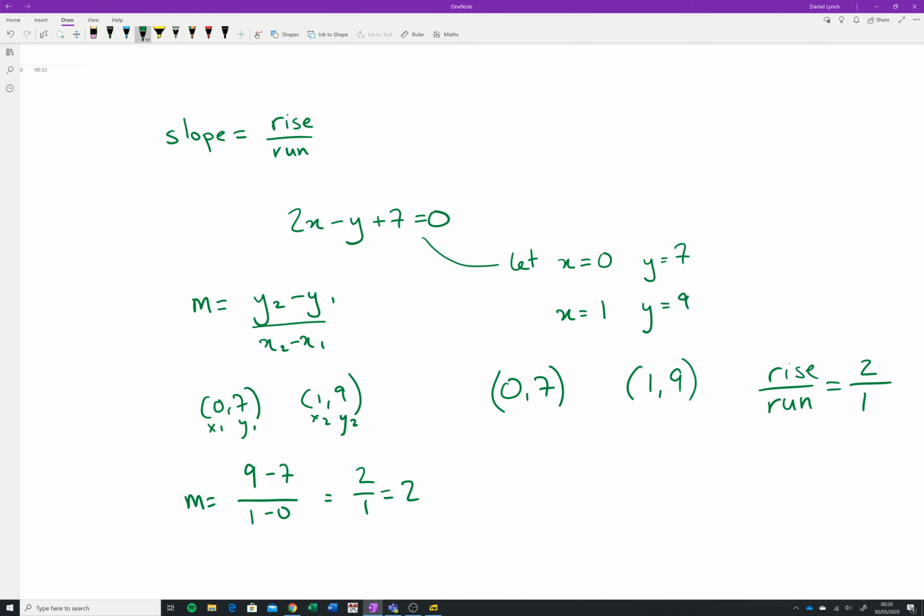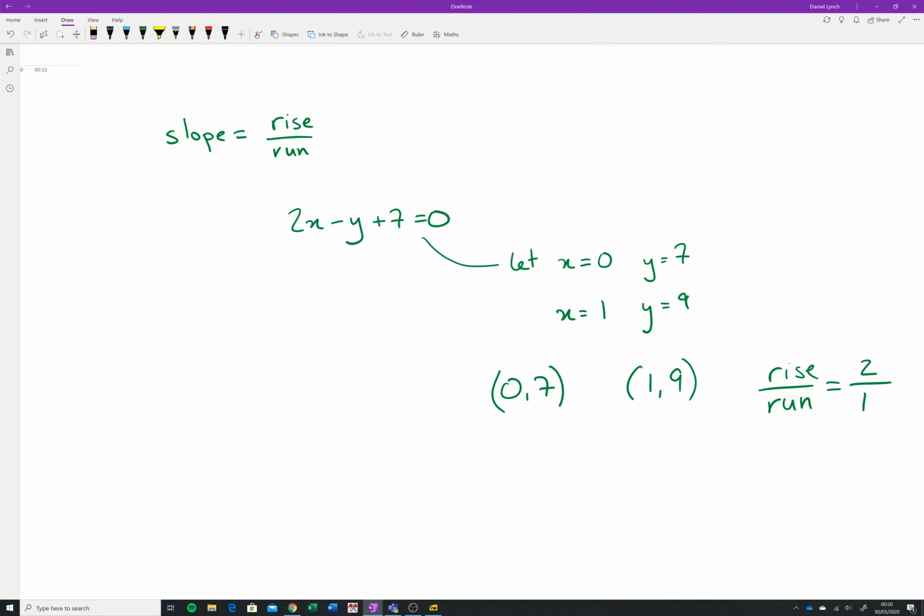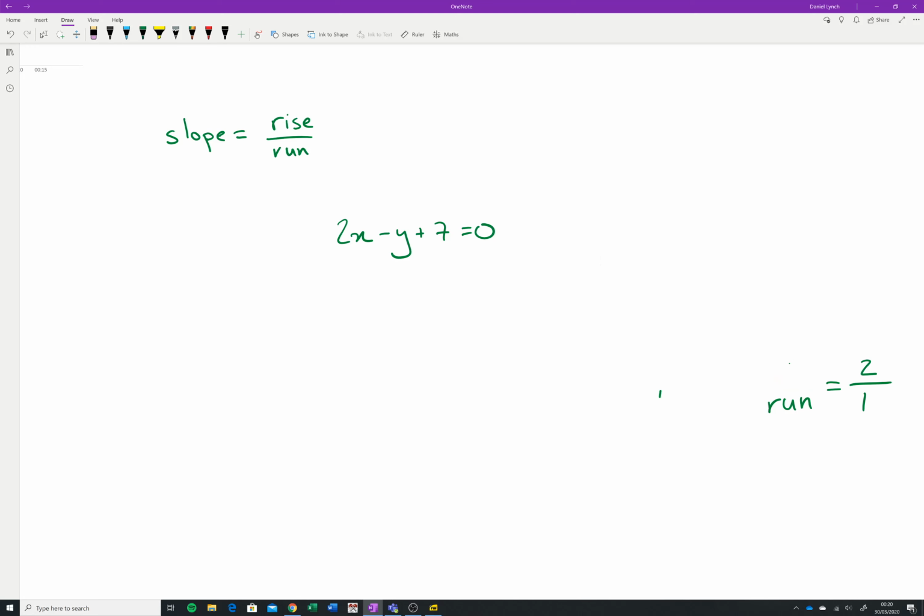There's another way though I want you to think about this, and this is important because this ultimately is the way I want you to be thinking about these things. I want you to have many ways to think of the same thing. If you just rely on one thing, it can get a little bit tricky. Okay, let's take that formula that I just had, 2x minus y, I think it was plus 7 equals 0. And what we'll do now is we will make a little table out of it, an input-output table, or an xy table.